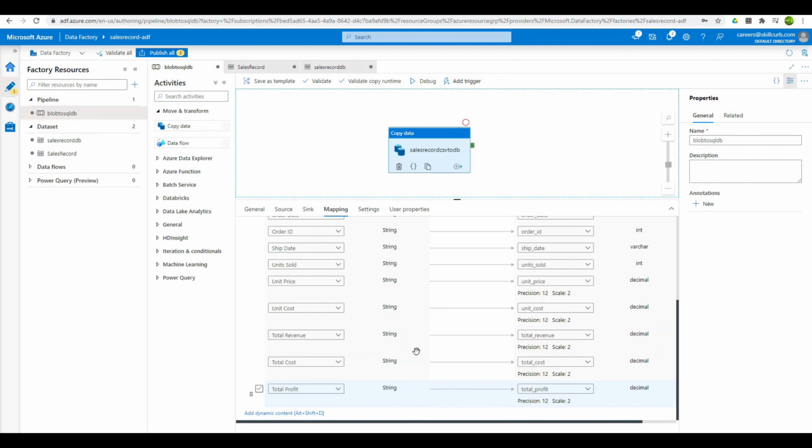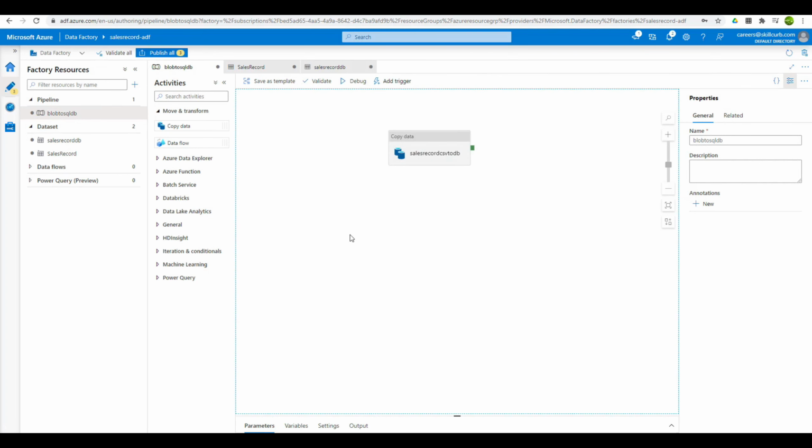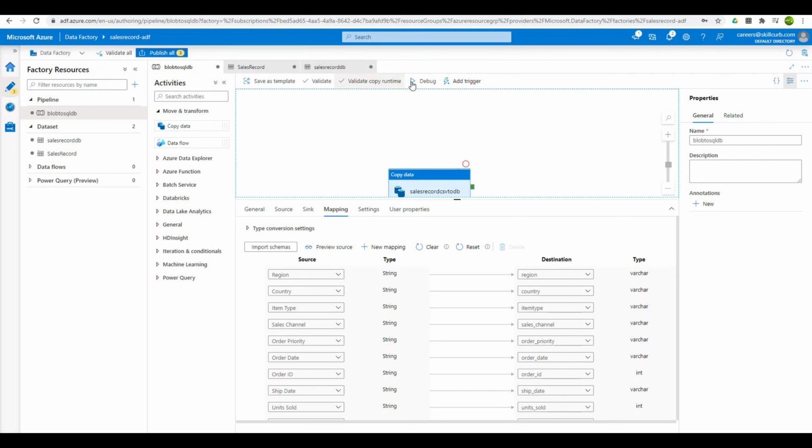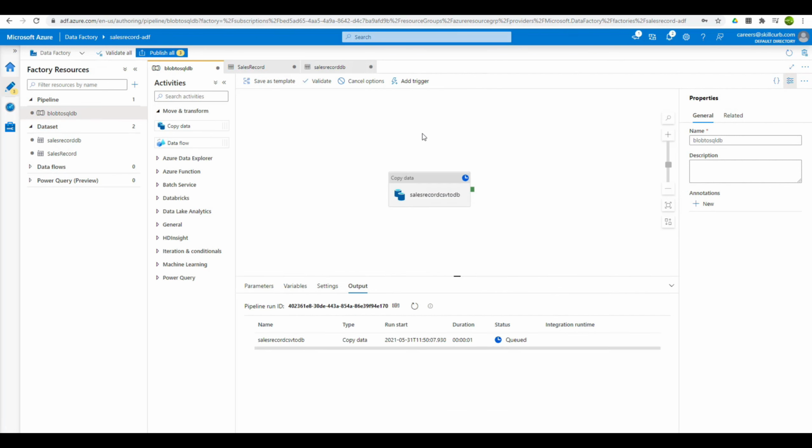So now let's debug this architecture for the Data Factory pipeline we just created, so that if any issues are found before we publish it, they can be sorted out. Here is the debug option. Click on it. If everything is working fine, it will execute without any errors. And then we will be good to publish this pipeline. Alright, so the debug was successful and it did not give us any error.